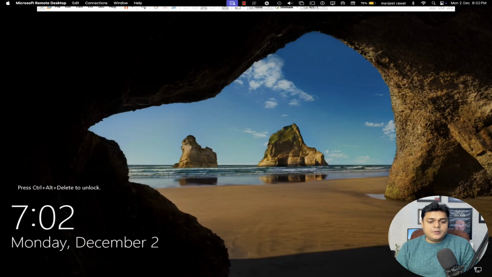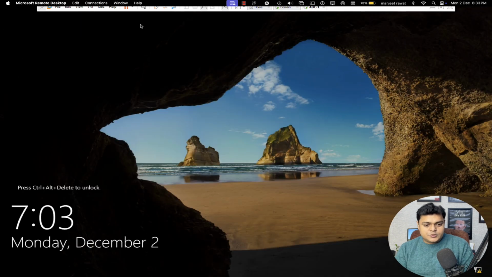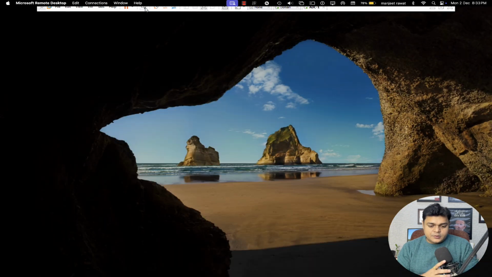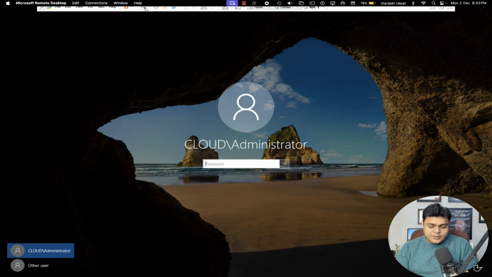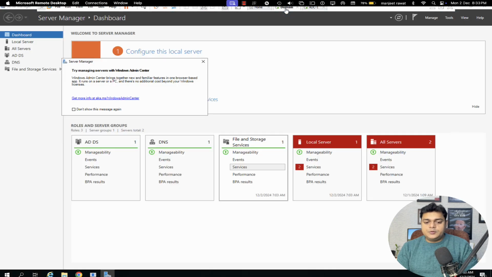Let me open our root domain controller, cloud.com, and log in with the local administrator. And second, this is the additional domain controller, which should be a member of our root domain, connected to the same cloud.com. Cool, we successfully logged in. Let me identify the users that I created in our root domain controller.